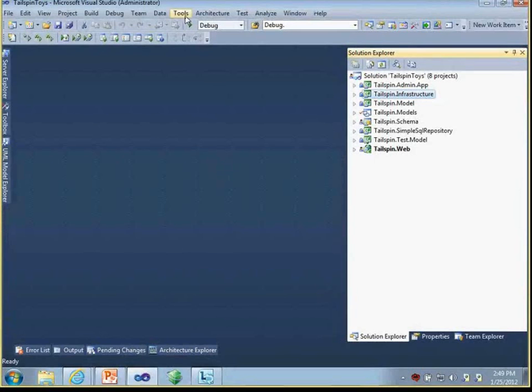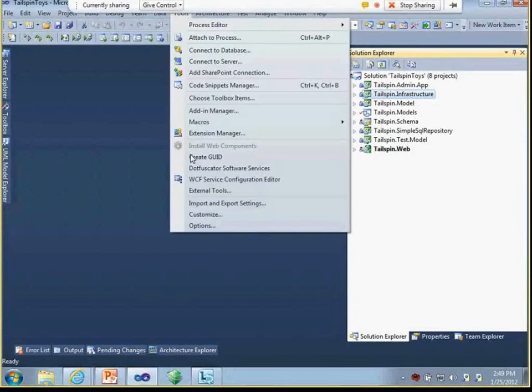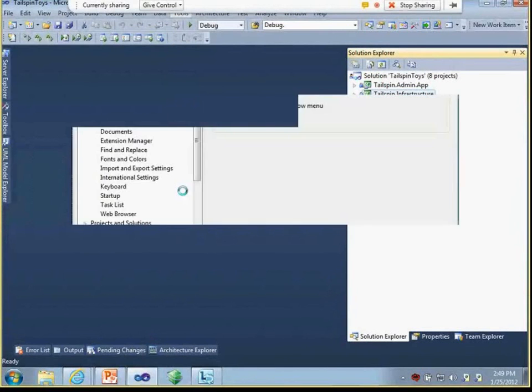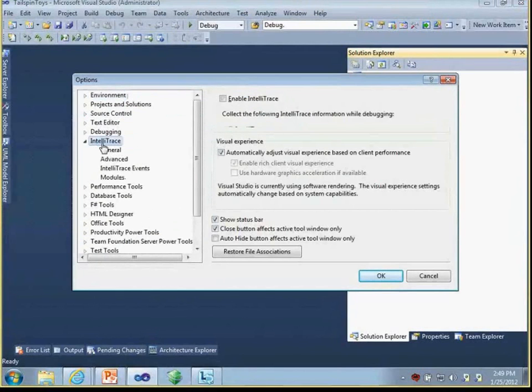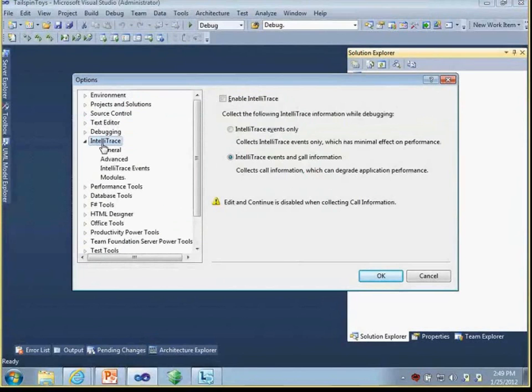So what I'm going to do, I'm going to go ahead and turn it on. I'll go to Tools, Options. It's got its own panel here in Intellitrace called Intellitrace, its own tree. We'll walk through it real quick. So here's Enable Intellitrace. I've got it enabled already. It's actually, I shouldn't have. It takes a pretty big performance hit. I should have noticed that was why we were running a little slow.